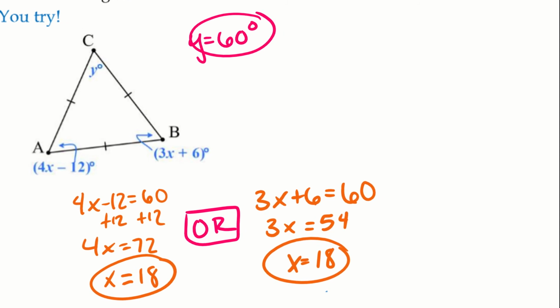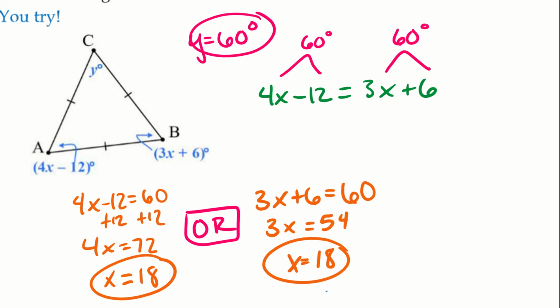You might have taken either angle, set it equal to 60. Since we were finding an x in both of them, they should equal the same, and they definitely did, but here's the proof no matter which way you went. Since all the angles are also equal, if you really wanted to, you could do 4x minus 12 equals 3x plus 6, because they both equal 60, so even though we're not quite sure what exactly x is, I do know that altogether this equals 60 degrees, so I could set them equal. But the biggest thing to remember is that each individual angle equals 60 degrees, so you could just set them equal to 60.